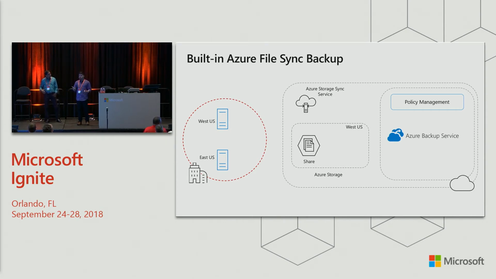Backup and sync need to work together. So let's say you have these two file servers. They are syncing to this Azure file share, as you can see. Now, when the sync is going on, I can't be taking a backup snapshot. But when I configure my backup and call my backup API, it is able to call the native APIs of the sync service in Azure, which tells the file share to pause sync for a moment. Then we are able to take a snapshot of my file share, and once the snapshotting is done, I can just resume sync. So because I am using native APIs, I'm able to pause sync, take the snapshot, and get a file-consistent backup of my Azure file share.